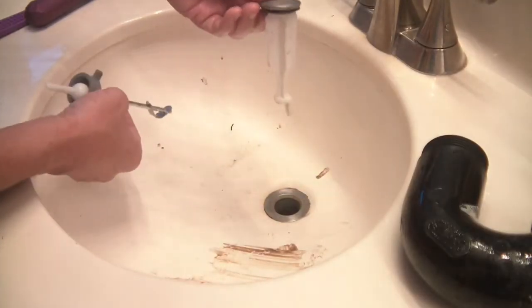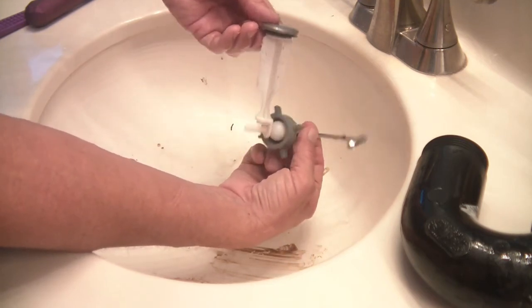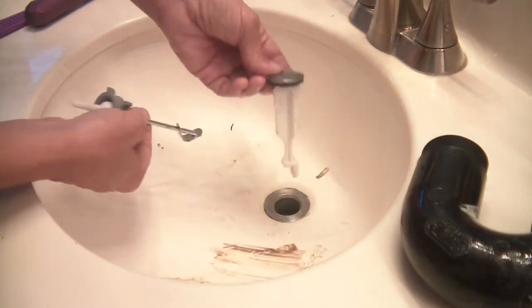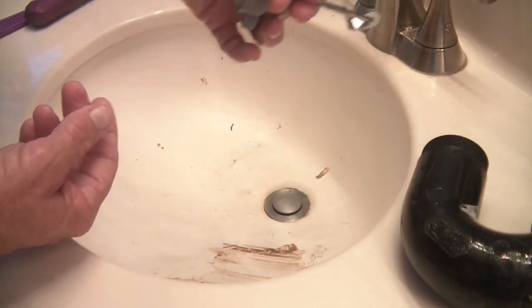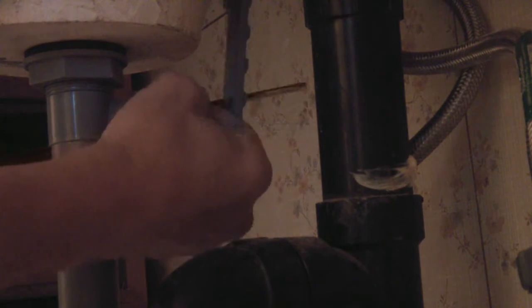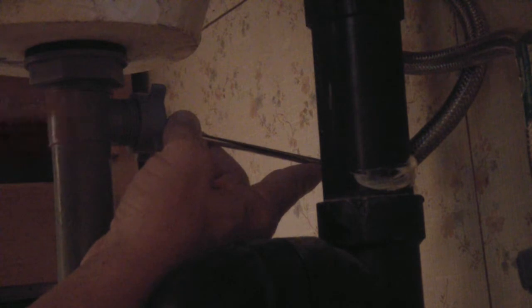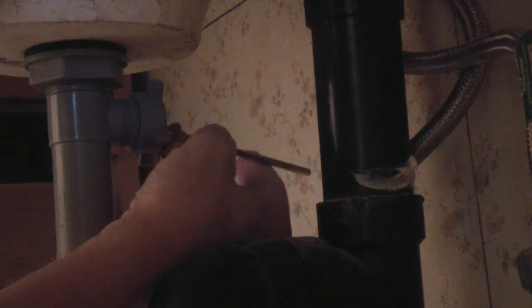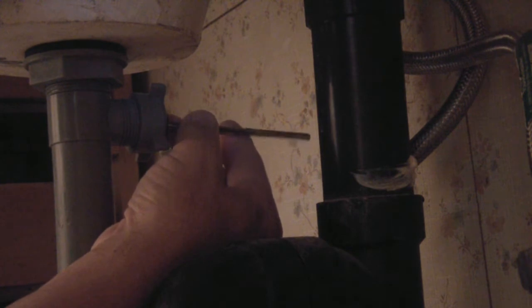Now when we reassemble this, we'll put our stop in, and then we're going to have to reach around and get this lined up with the hole underneath. Because when this lever goes up and down, that's what opens and closes the stop. Set it in that way, then go underneath and get this connected to that hole. Squeeze the clip together, pull it out, and slide it in. You may have to reach up top and grab the stop and lift up a little bit to get that thing to line up. Just by moving it up and down you'll be able to feel the stop going up and down — then you know you have it connected. Pull a little bit so you know it is connected.